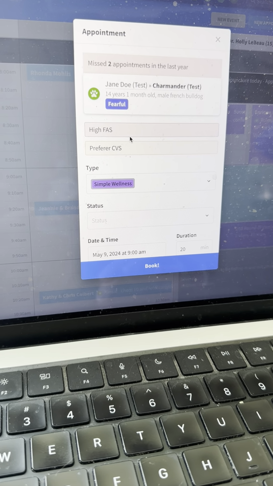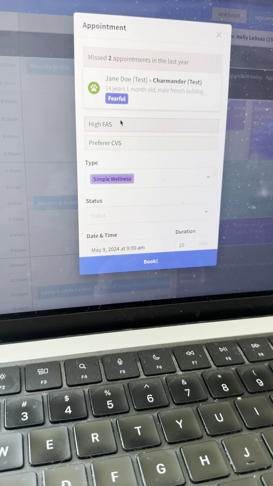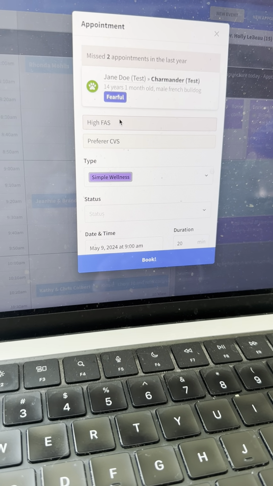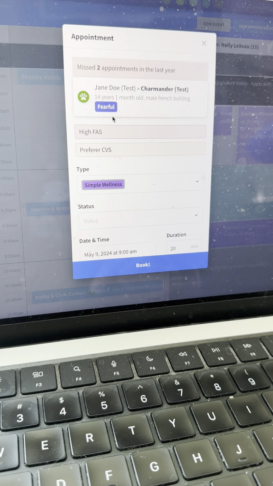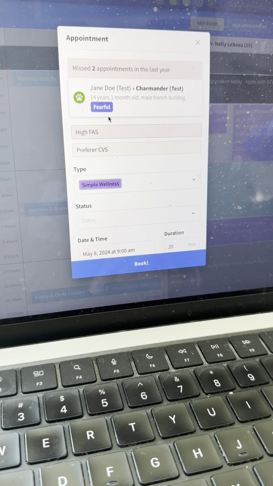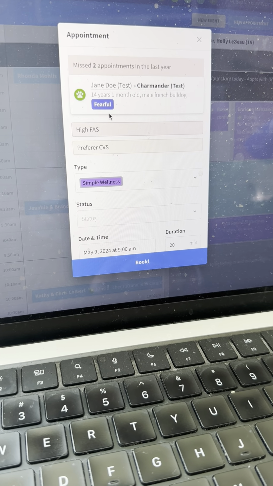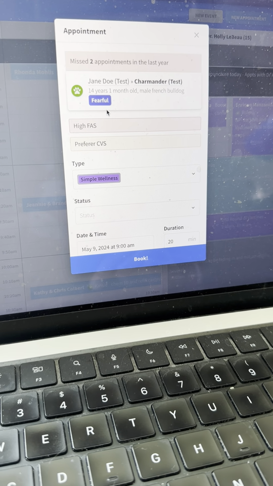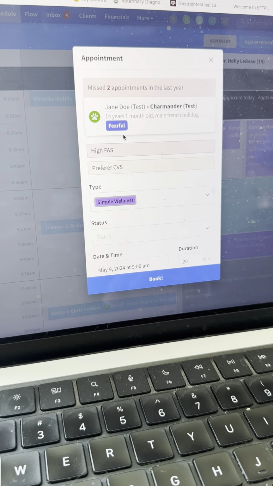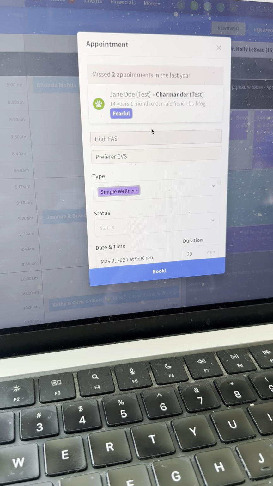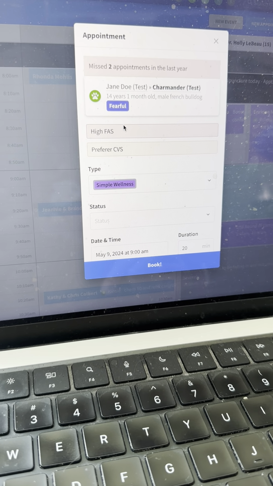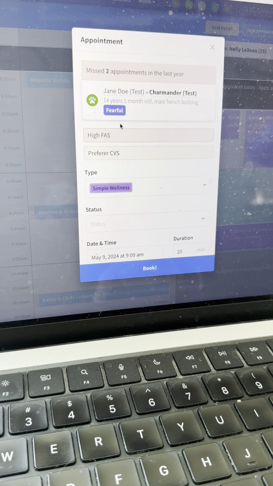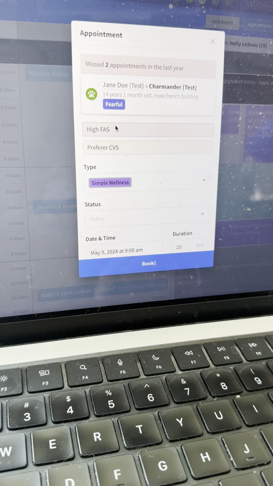So if there's alerts on here, we might know that we need to do some pre-visit pharmaceuticals. So high FAS, once you complete your fear-free training, you'll know that this is a patient who's very fearful. We want to make the appointment easier on that patient, more enjoyable, and even more thorough by having a more relaxed patient. So we will talk to them about prescribing pre-visit pharmaceuticals that they need to pick up in advance from their appointments and give 2 hours prior to coming in. So this is something we need to address as we're making this appointment.